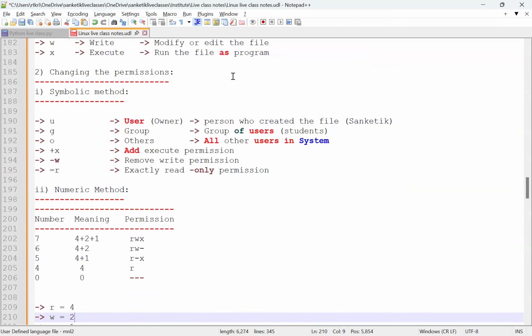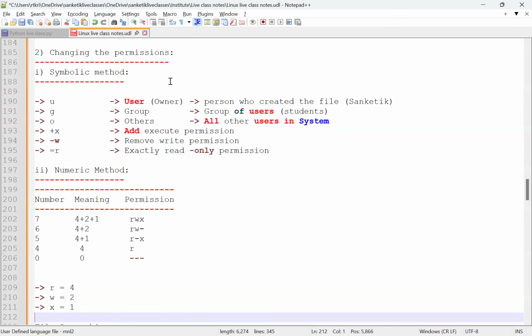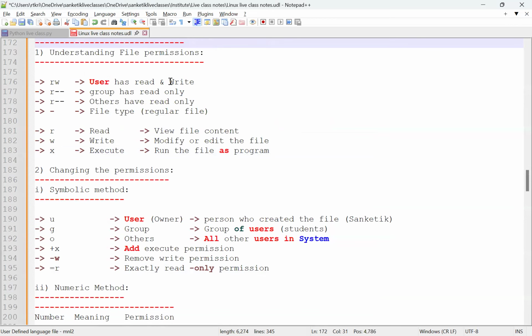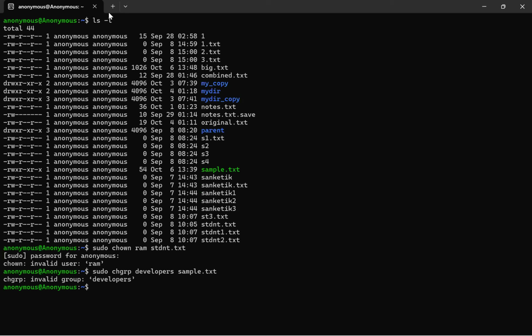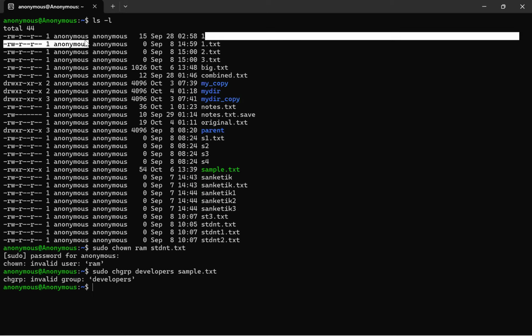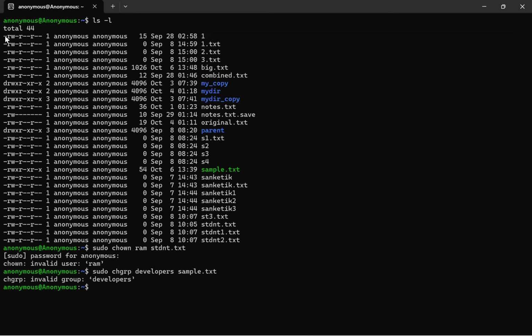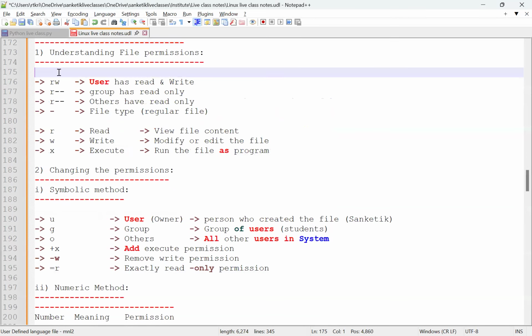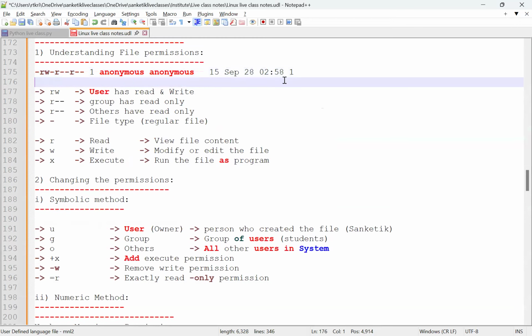So how to change the permissions? If I put it here, then you can understand somewhat better. This is the reference and the meaning of this, what is RW and what is R.